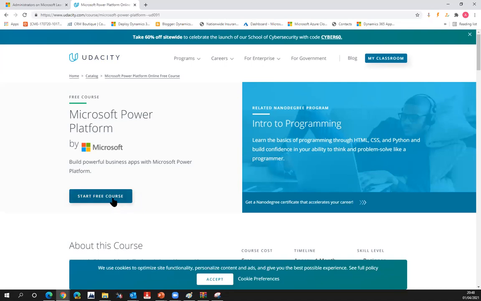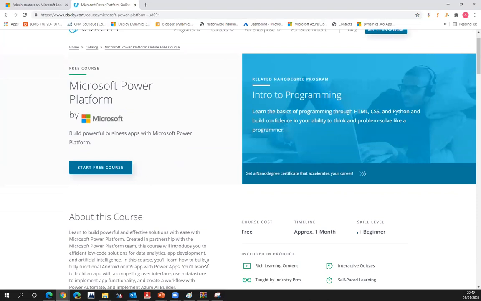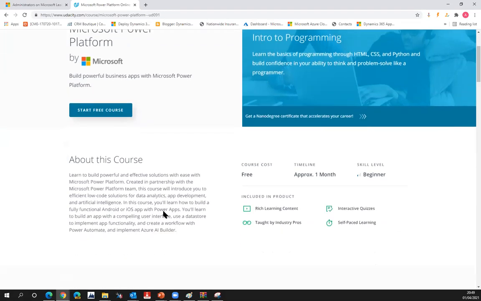It gives you a step-by-step guide on how to create an app. Again, you do not need a credit card or a bank card to sign up. All it will ask you for is an email address and a password. And what do you get after it? You start learning from it.